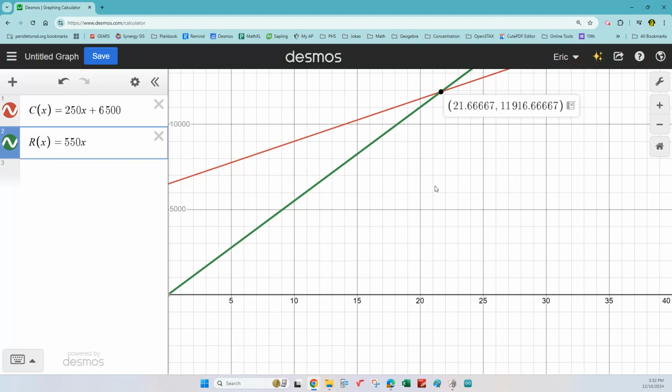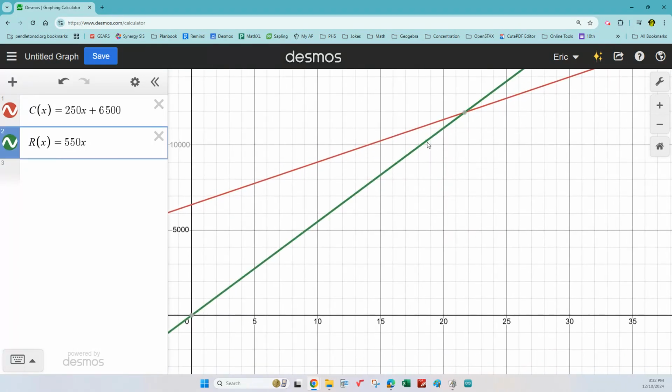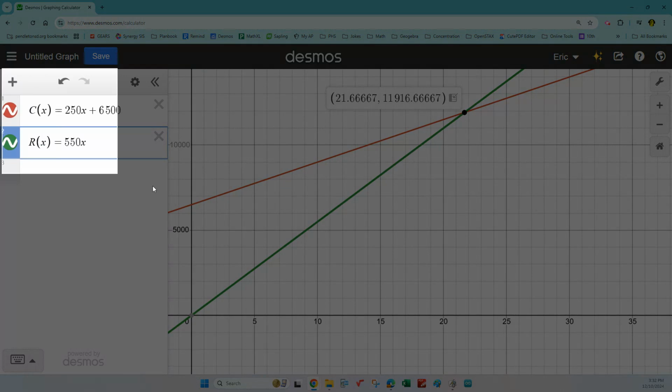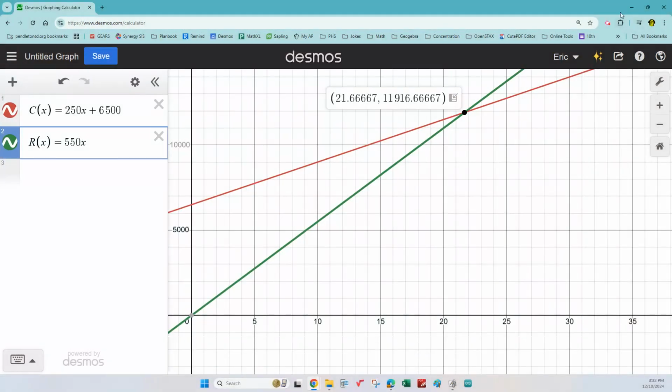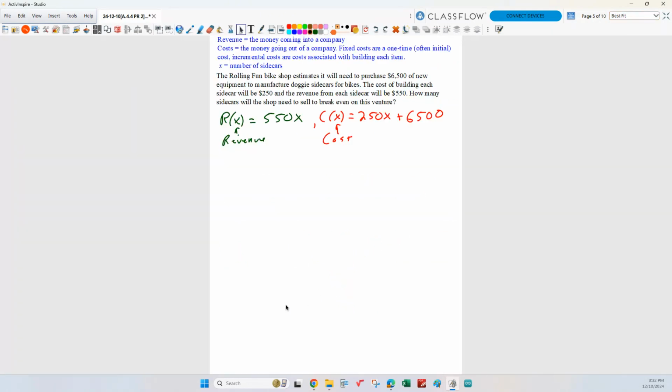Well, you're already zoomed out as far as you were. I know, but I didn't have to do this, but doesn't that make the graph look a lot better? Yes. Now I can see the difference between the two functions. So the cost function is the red one, the revenue function is the green one. That's where the revenue function finally catches up with cost and we break even, right? Okay, so you guys interpret that for me, because just the numbers aren't good enough. Okay, so you tell me what my strategy is going to be then.